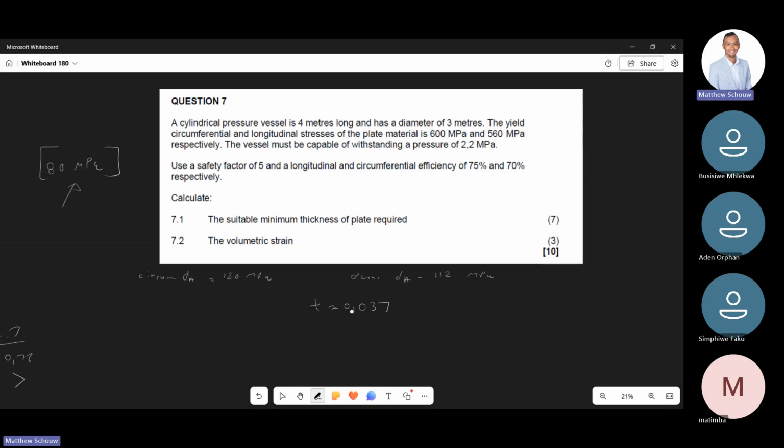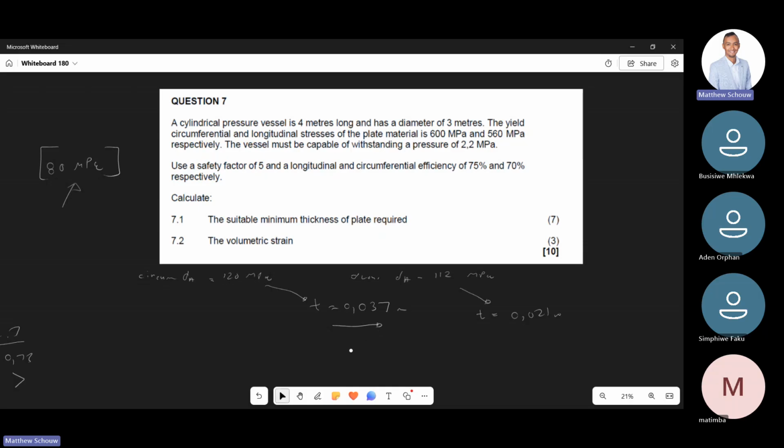Can I ask you, what is your other one? So this would have been your circumferential one, right? On my circumferential one, yes, sir. And this one over here? That's going to be 0.021. 0.021, yes, sir. And Ian is correct. This will be your minimum thick plate.